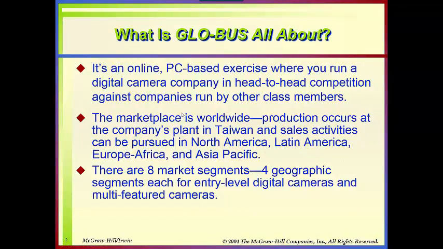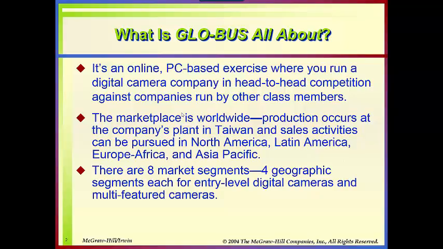Globus is an online simulation where you're basically running a digital camera company. Or for those of you in this class who, like me, have your camera integrated as part of your phone, I think, how many people in here have a digital camera that's not your phone? Okay, so a few. But most of us in here use your phone as your camera. So this is pretty much the same as running a cell phone company globally. I'm going to use the words camera and cell phone interchangeably when I talk about the simulation here. And you're competing against the other teams in the class each week.